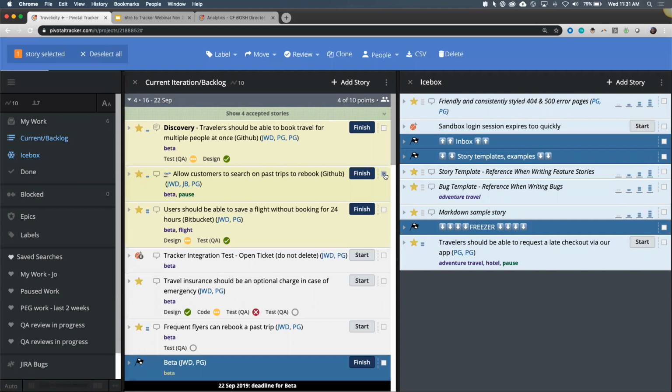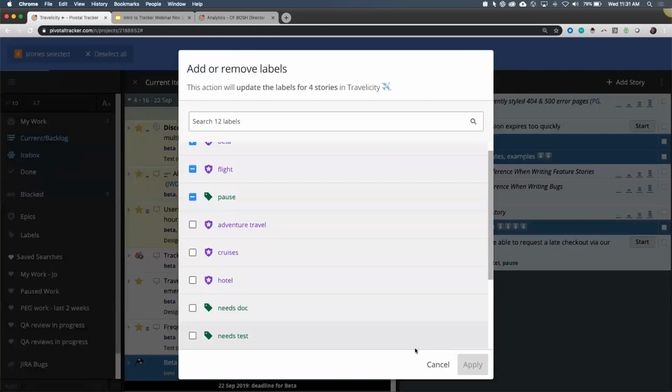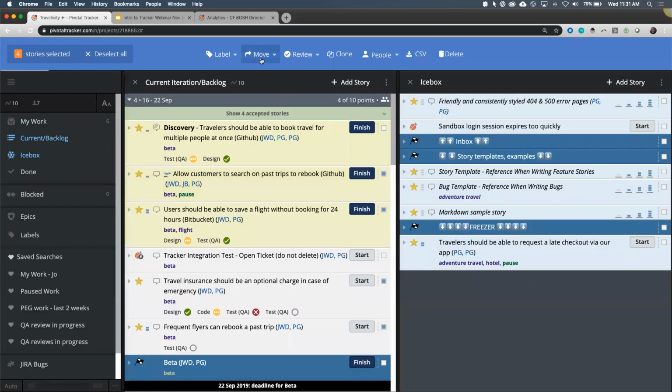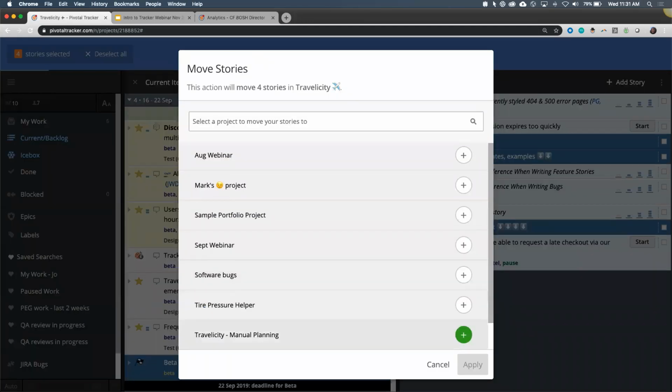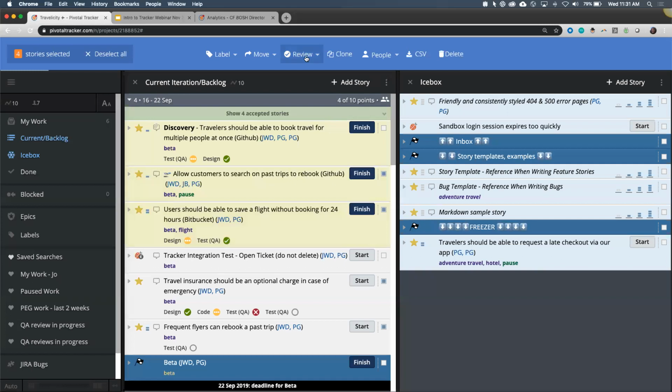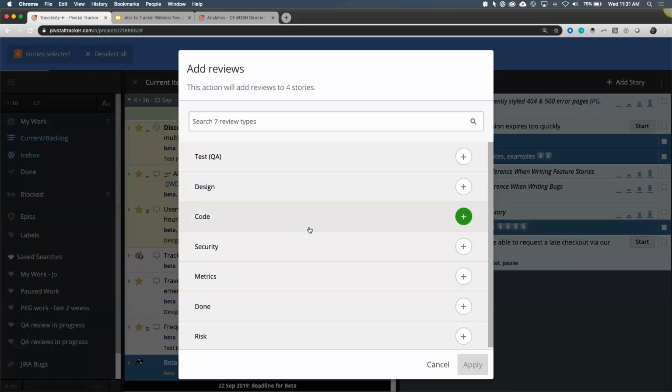You can also, if you're not aware, if you find creating the reviews is a time sink, I am checking the little boxes to the right of the stories. This brings up the bulk actions that are up at the top in Tracker. And by the way, you can do things like assign labels in bulk, move stories to another project in bulk, but you can assign reviews in bulk.